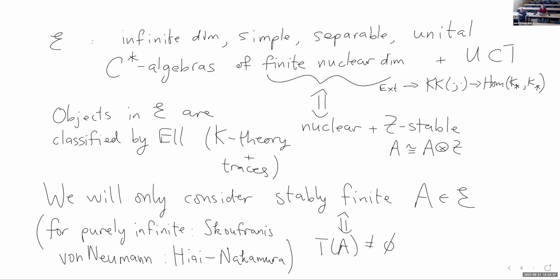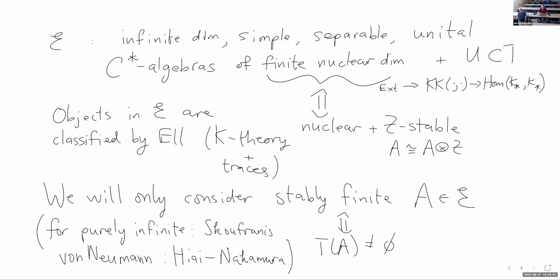In these cases, for purely infinite and for von Neumann, is the answer positive or negative? Positive in some cases. For similar reasons as the matrices, it's not going to hold in general. And what I'm going to tell you is just that in certain cases we'll have a positive result, but not every single one. Purely infinite means that there are some classes.